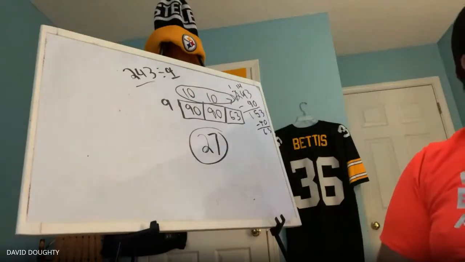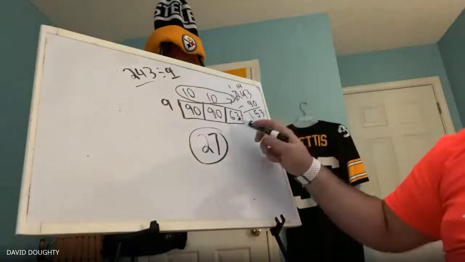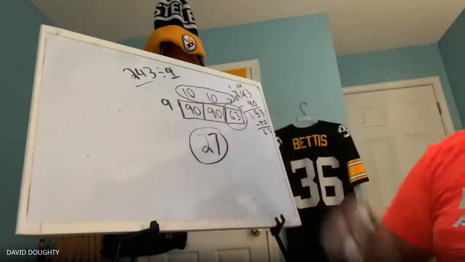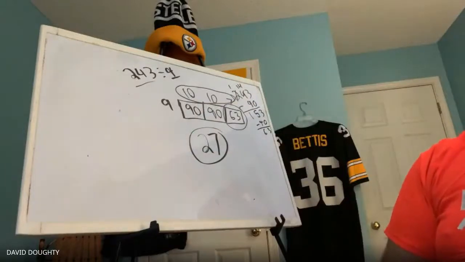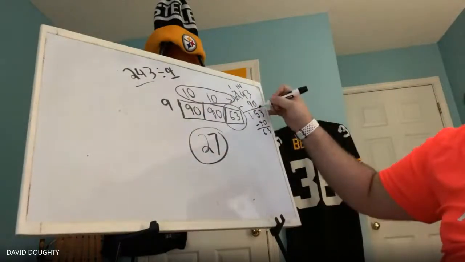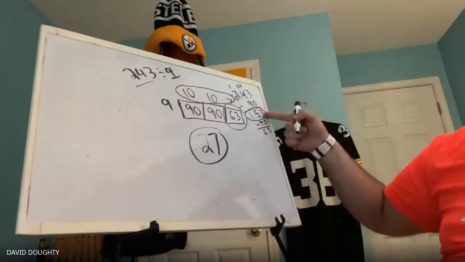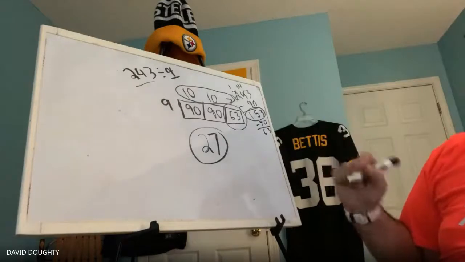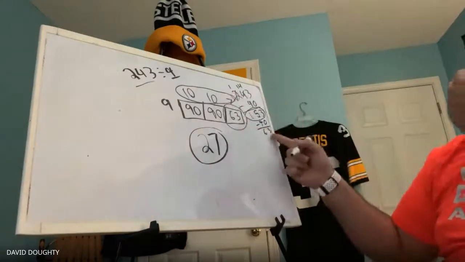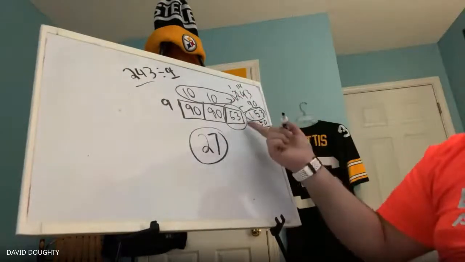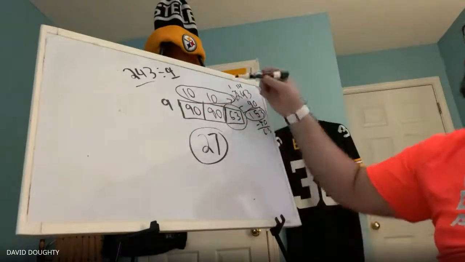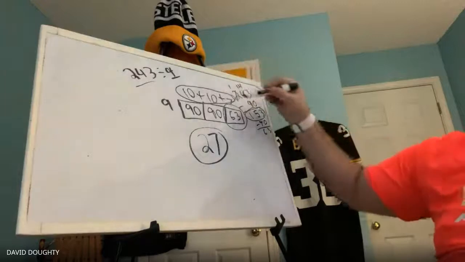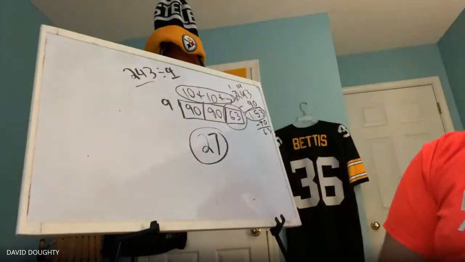So that was one of those weird ones. So basically what went on here with this extra third box is we took that 90 out just like we always did with our 10 on top. But then we said, wait a minute, we still have a very large number right here. I can take another 90 out of there just to make my job easier. So why not do that? Okay. We did that. And then we had 63 left over. And we know that 9 times 7 is 63. Just like with all division, you add up the top numbers that are on top of the roof. And that is what our quotient is, 27.